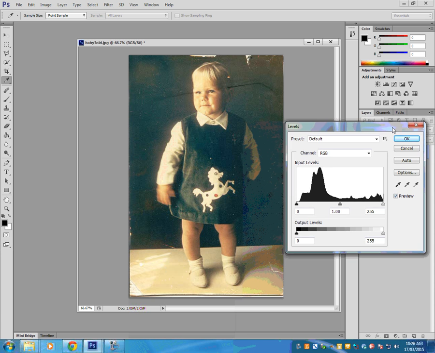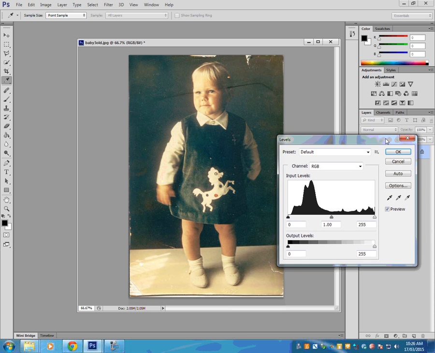Now if you move that out of the way just so you can see your photo. Now have a look at this, it's called a histogram. You may have heard of a histogram before if you've taken photos at all. It's just the way that the dark and the light shows in your photo, and it's supposed to be fairly even. So you've got your darker areas down here with the dark slider, and you've got the white one there, and then you've got the grey mid-tones area. Ideally, it should end where that is, so that needs to be moved up a little bit. That one's a bit over, and whatever.